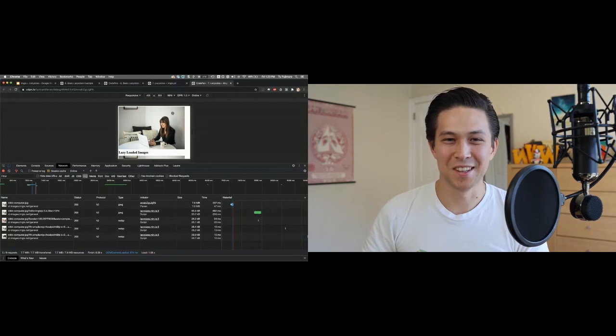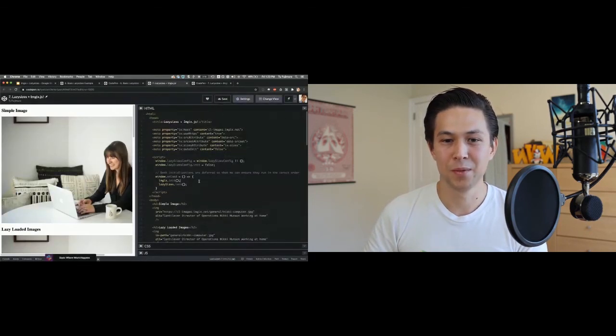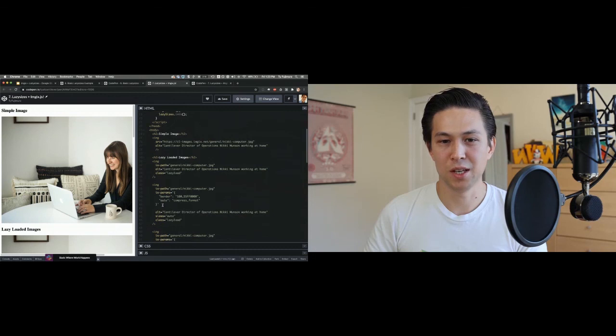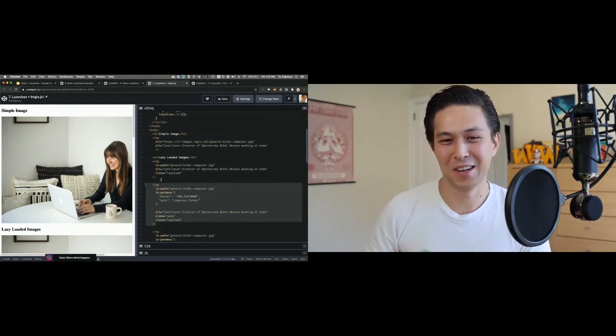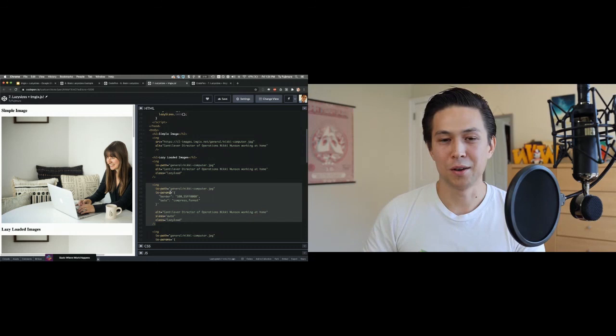But obviously there's a lot of setup, so if you look at the code here, we have our images, and every image needs a bunch of stuff to make sure that you can get the effects that you're looking for. And you end up going from that original image tag that I showed you from 1993 to something like this alongside 2 JavaScript dependencies. So definitely not trying to downplay that, but I wanted to demonstrate this and show you this as an option for how you can create a really robust and powerful image management solution that will apply to Expression Engine or any other system that you happen to be using.